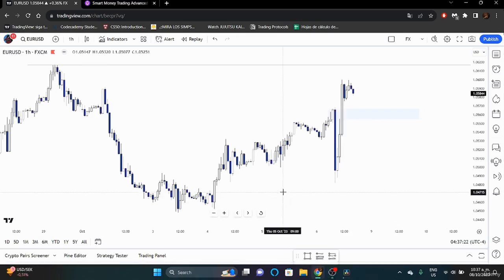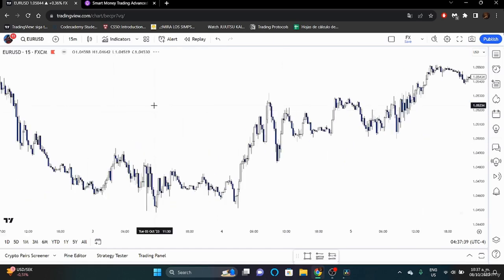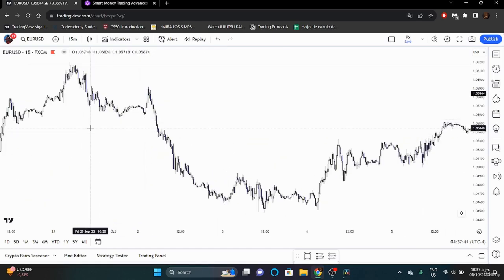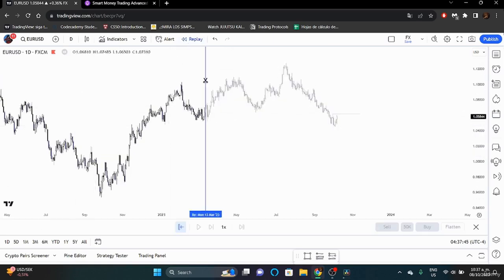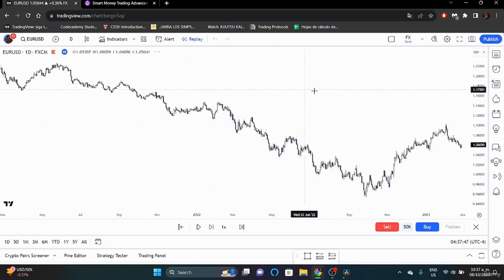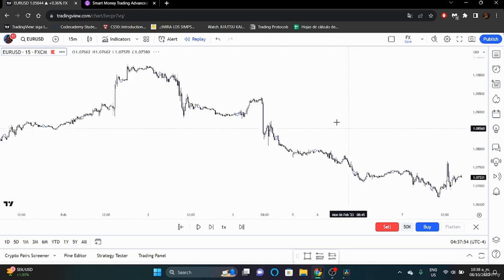Okay, in this lesson we're going to be talking about kill zones, which are the time zones we can operate the market on. And I'm going to explain what we can expect on these time zones. First, let's go to a blank space so you see it's the same always. Let's go here. Or let's go here. Even deeper. Let's go to a 50-minute chart.